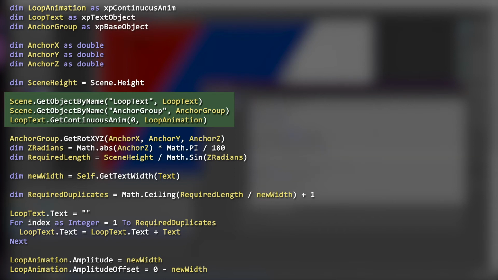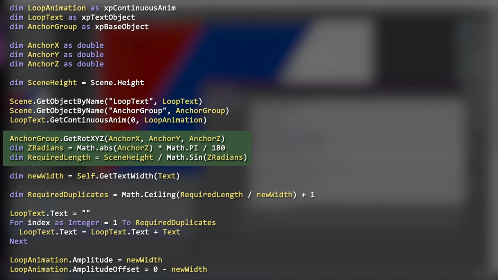We're going to get out our rotation. We tell it to plop all three items into their respective containers that we've set previously up above. And then we're going to define the z angle in terms of radians. First things first, we take the absolute value of the group.